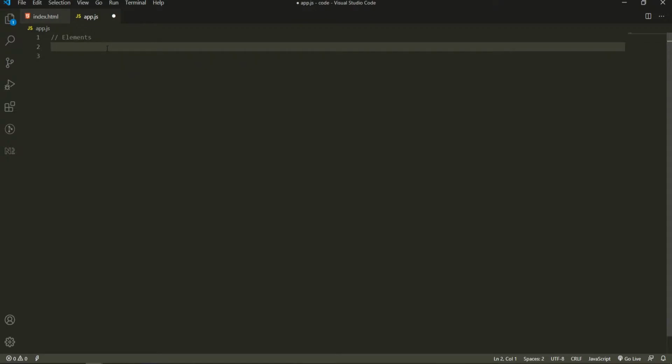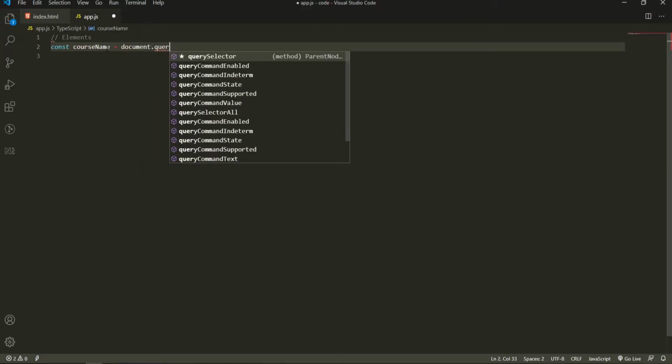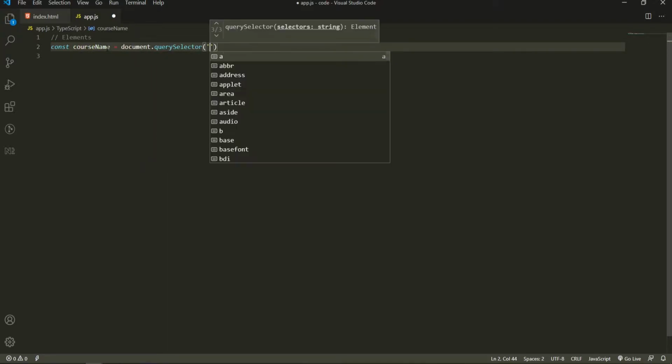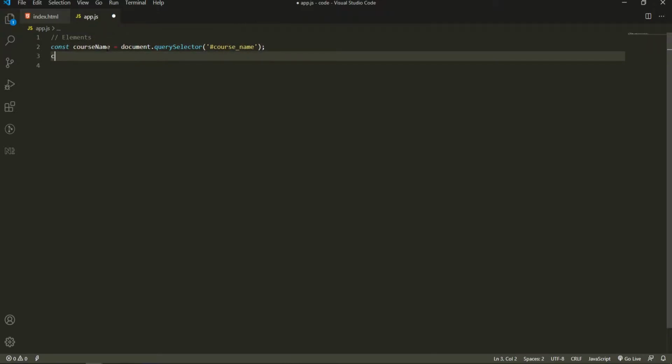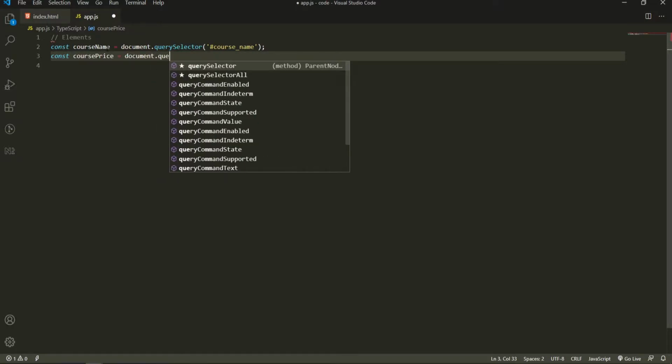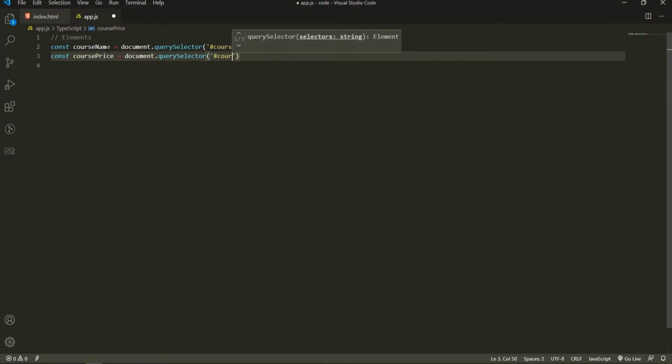Let's first get those input fields, so course name first. Constant courseName should be equal to document dot querySelector like this, and it will be the course name ID. Then course price, so constant coursePrice, document dot querySelector, course price is the ID for that.